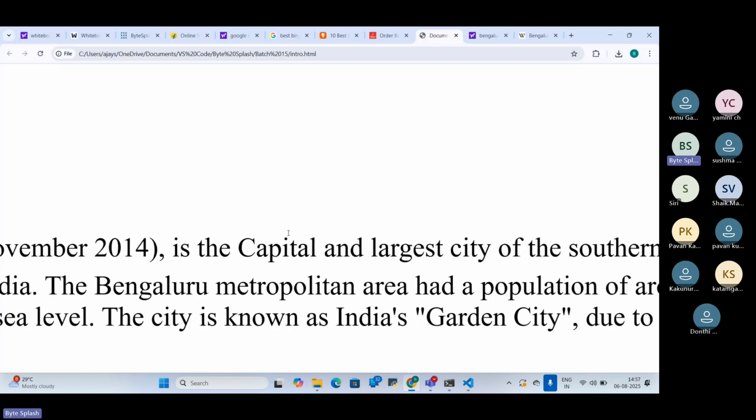See, I am coming on top of the text. It is not converted. Why?